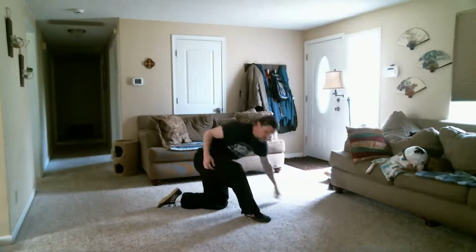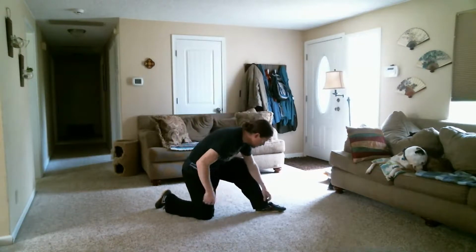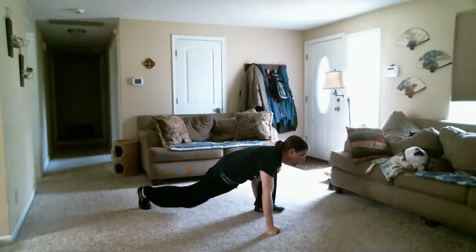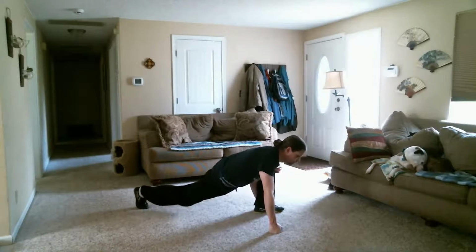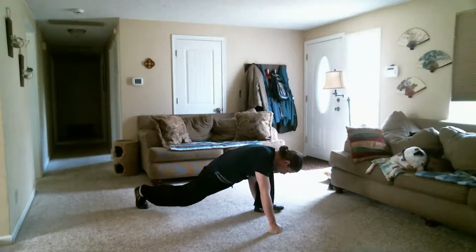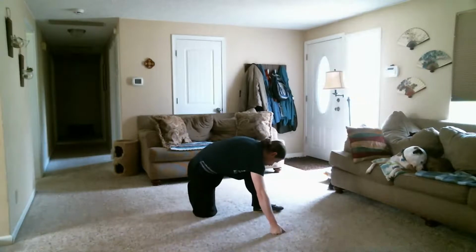All right, we'll do the other side. Okay, so the left foot's forward now, up on the furniture or just in front of you on the ground. And we'll sink into that one. All right. Right knee down. If you're standing up, you can just grab that other foot and stretch the other quad on the ground.